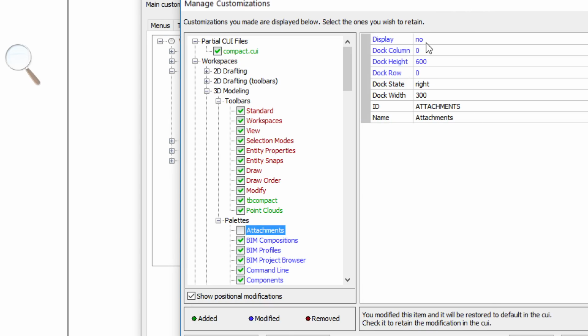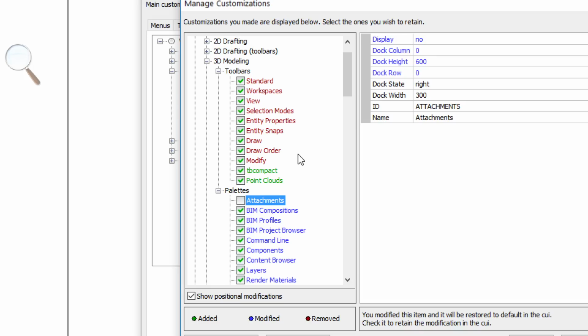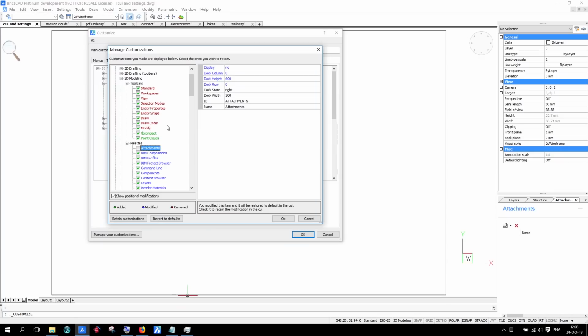And then you see the values that it had initially as BricsCAD comes out of the box. So I tick it, I see my modifications, I uncheck it, I see how it was. So we made it that simple. Maybe not interesting for everyone, but for those who tweak user interfaces, this is a godsend.